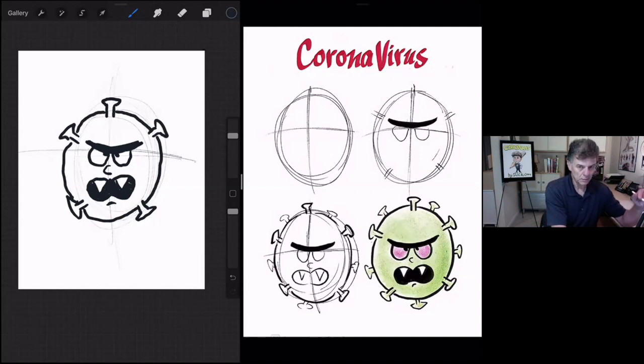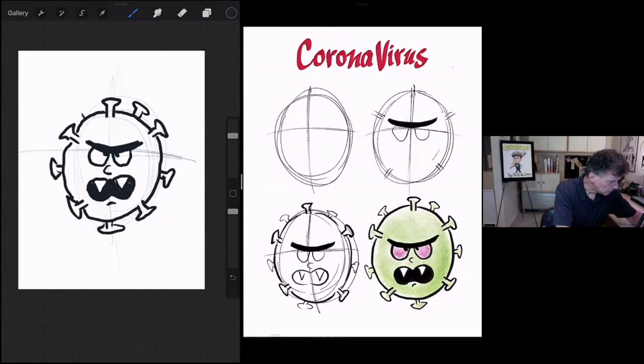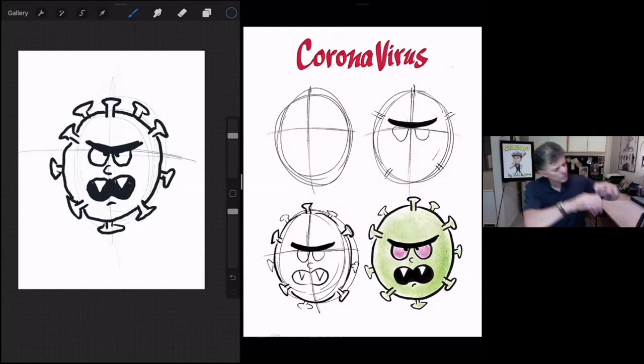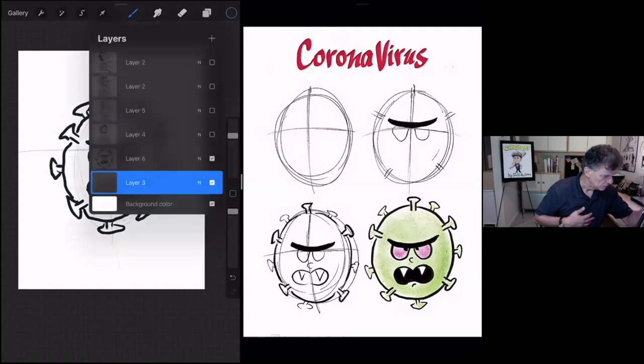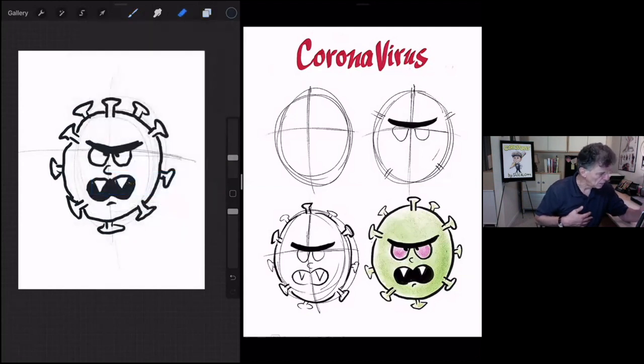All right, now let's put the other prongs in that are all over the place. So we're going to put one in between here, one in between here, another one around 6 o'clock, one around 9 o'clock, and one around 11 o'clock. So we pretty much covered the whole head there. And now we can go back and erase some of those pencil lines we started with. You get your pencil eraser and erase some of those lines, clean it up.